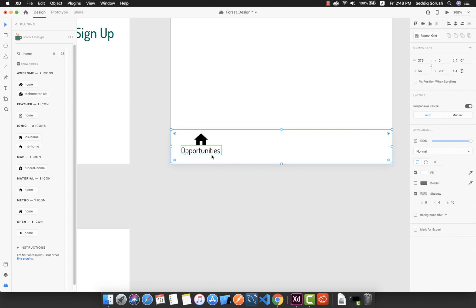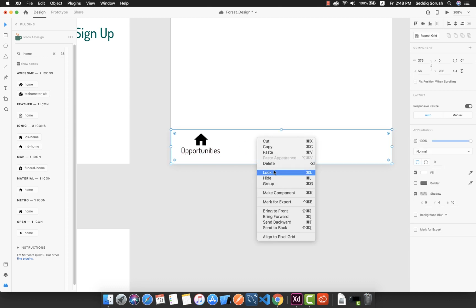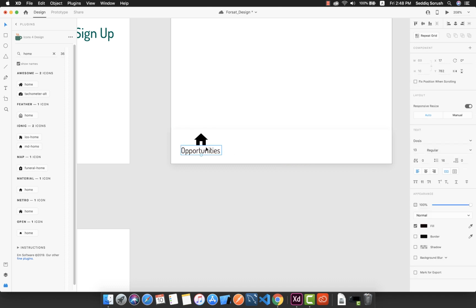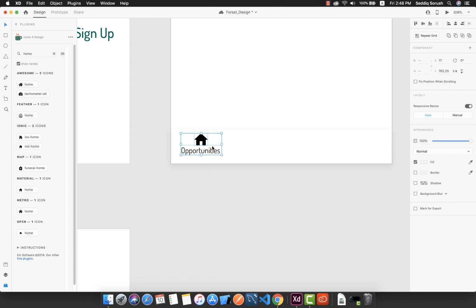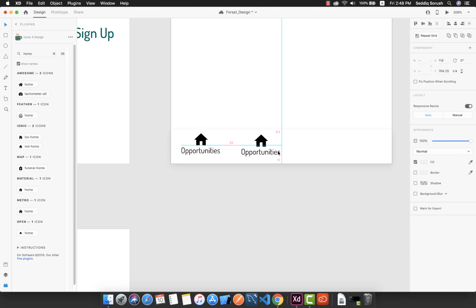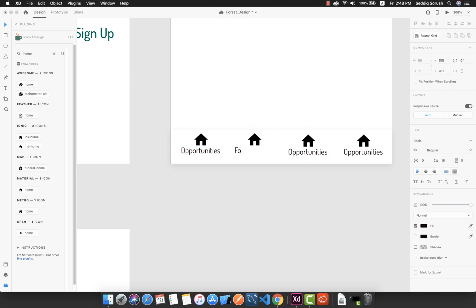I'll press it here, and then what I'm going to do, I'm going to right click on this and lock the inner rectangle, and also what I'm going to do is select both of them, and by pressing the Alt, I'm going to create some copies of it. Okay, we need to change this, it is called forum, another one is favorites, and we have the account.